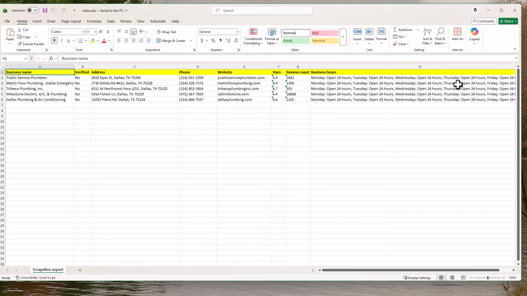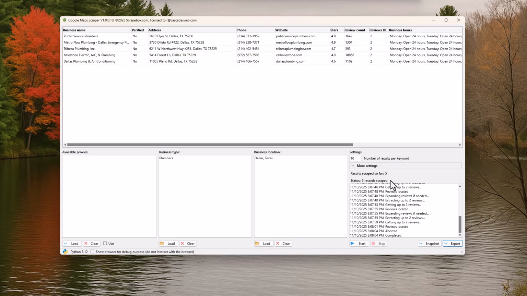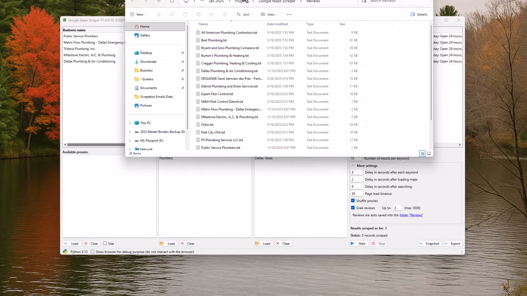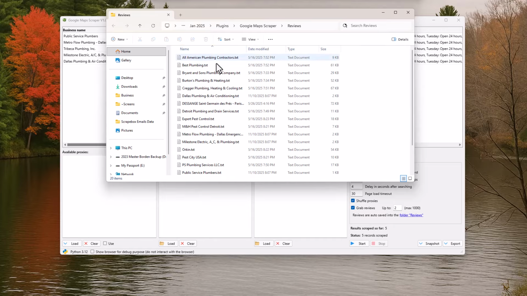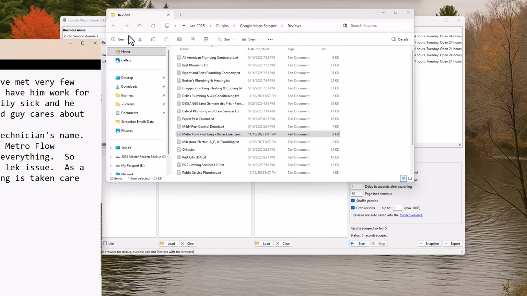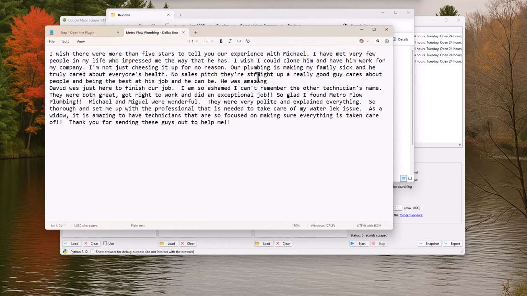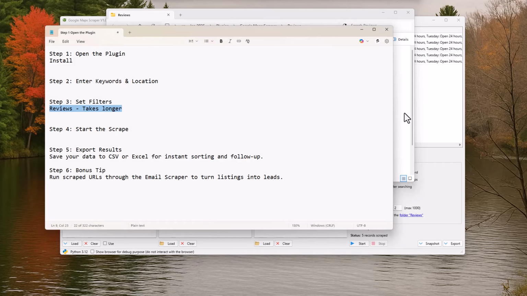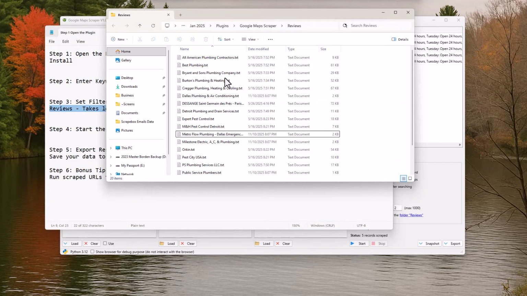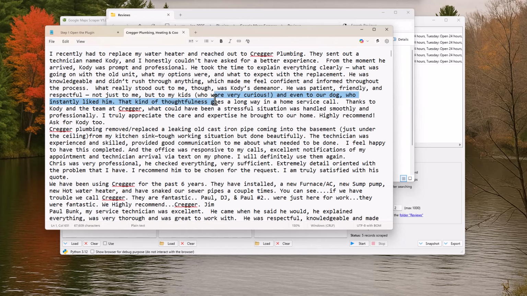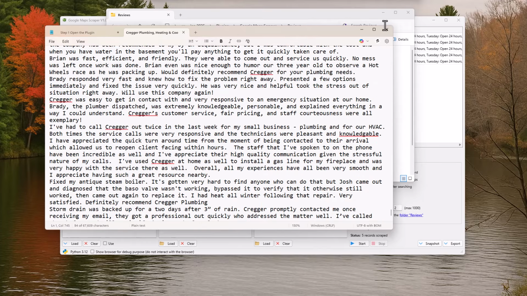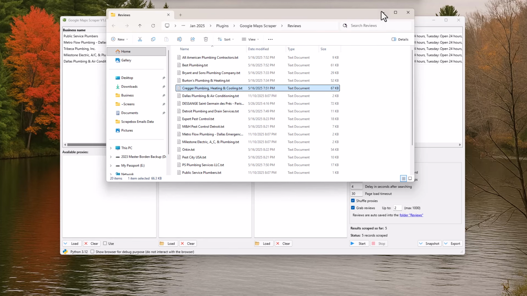And like I said, the reviews are in a separate folder. If we want to see the reviews, we click the reviews folder, and then I've got different ones in here. I don't know which one's these from. Yeah, this one I think is from right now, right? So here's the 2 reviews, right? So you can see them kind of jammed in there. And then, I don't want to get rid of that. There's more, like you can get bigger files, right? So this one was one where I scraped like a bunch of reviews, right? Loads and loads of reviews, right? So it can get a lot of them.